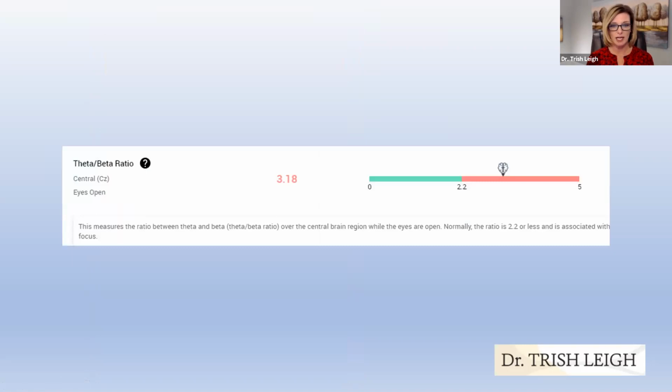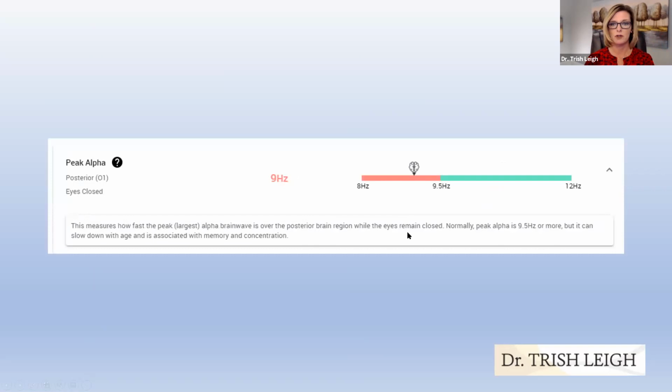Okay, so I wanted to be sure to show you the theta to beta ratio. So what we see here is this ratio is in the red zone. The brain bulb is in the red zone. And it's 3.18 in the red zone. So this is a pretty significant ADHD pattern where we see that the theta to beta ratio is running too high of theta and not enough beta. So hopefully you understand this. So this is a marker for ADHD. We looked at a marker for stress and anxiety.